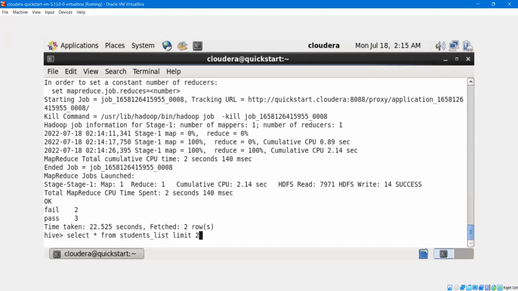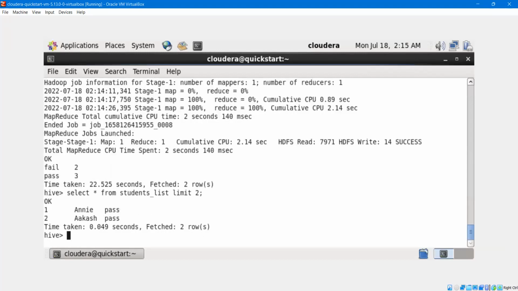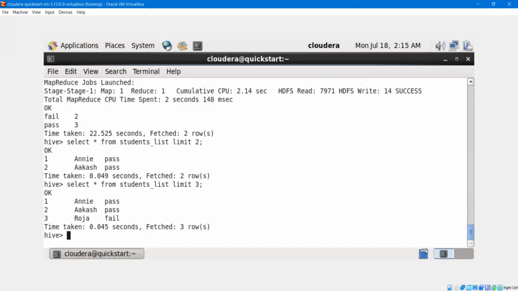I'll show for 2 so that you can understand it better. So I have written limit 2, right? You can see Annie and Akash I'm getting. So let me change it to 3 now. You can see I'm getting 3 results, right? So we can also display the records using the limit clause.